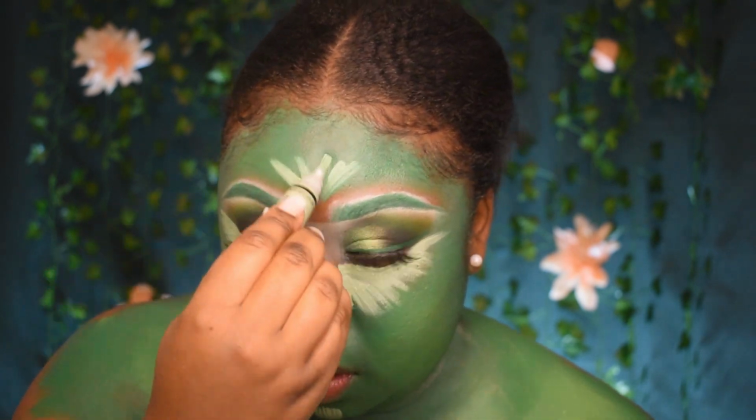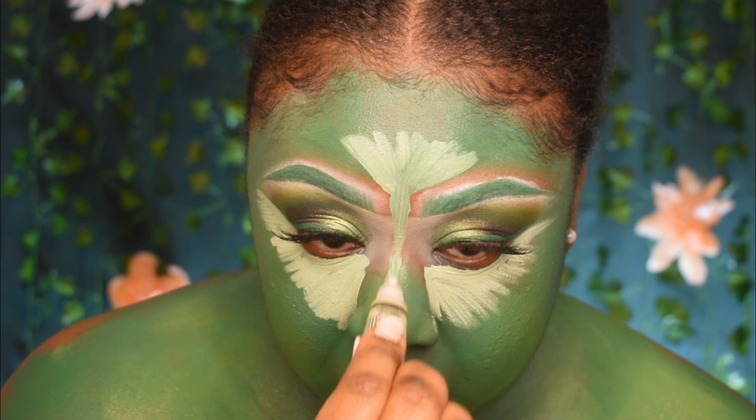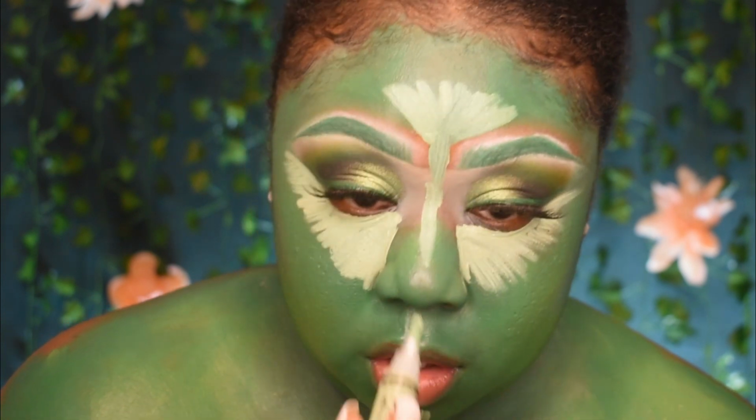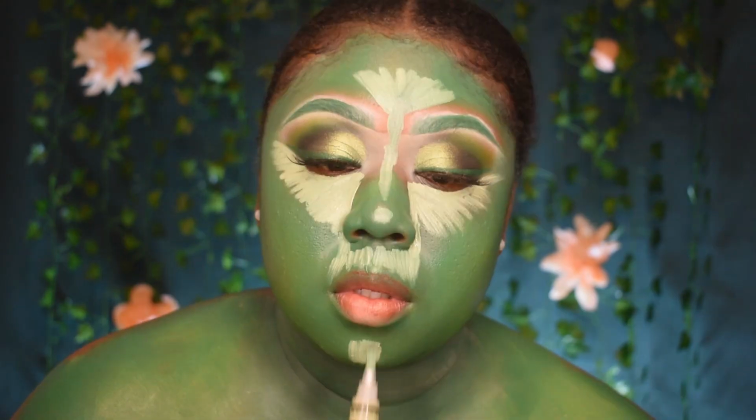So I'm doing that under my eyes, on my forehead, on the bridge of my nose, the tip of my nose, and on my chin. And then I'm just going to blend that out with a beauty blender.